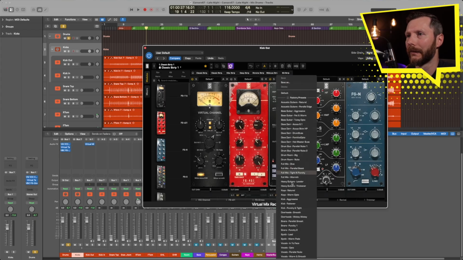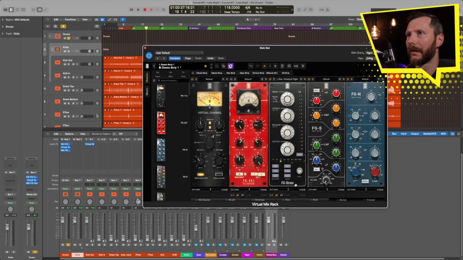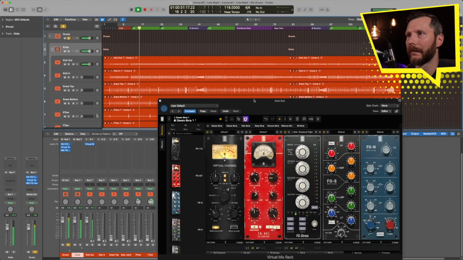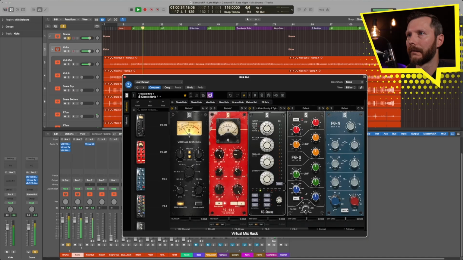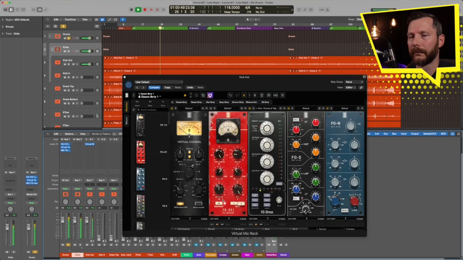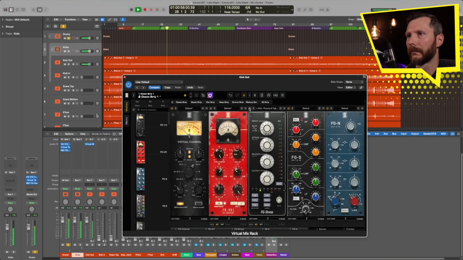And let's just start with the punchy and tight preset and have a listen to that. Cool. So I'm liking how that sounds.